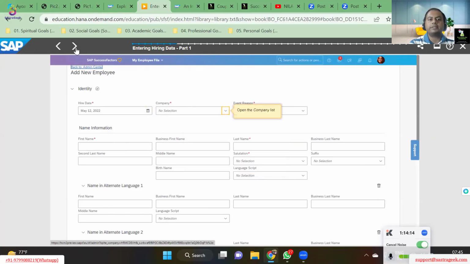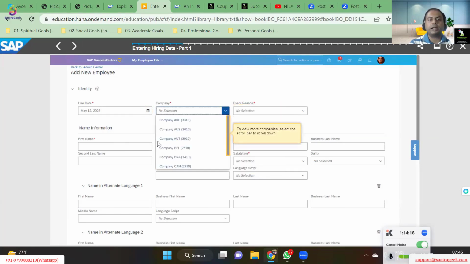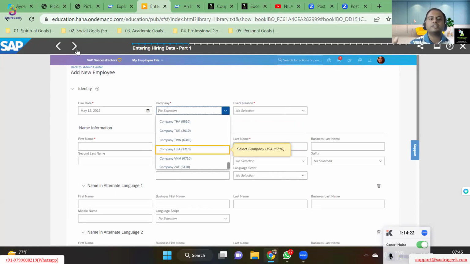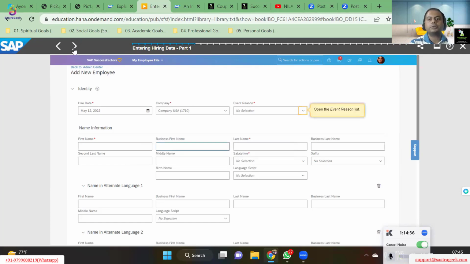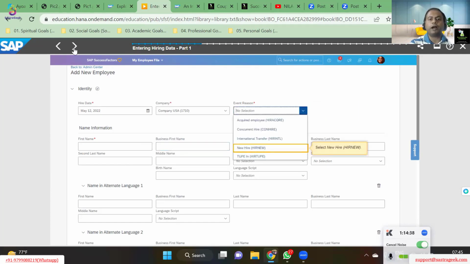It can also be standardized based on the country. SAP has already given, based on the company and the country you choose, accordingly, if you are choosing USA, definitely in the employee profile you will have your social security number and all those respective fields from a legal and compliance point of view for that country. It will be readily available in that employee profile.